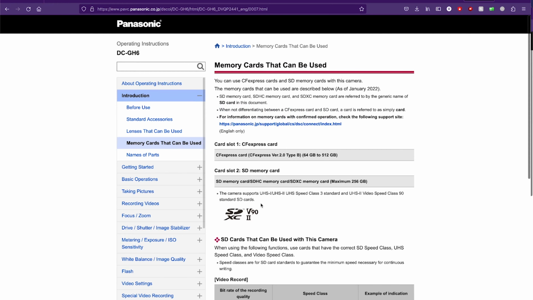So I would look into the operating instructions and user manuals and do a deep dive on what cards are recommended.